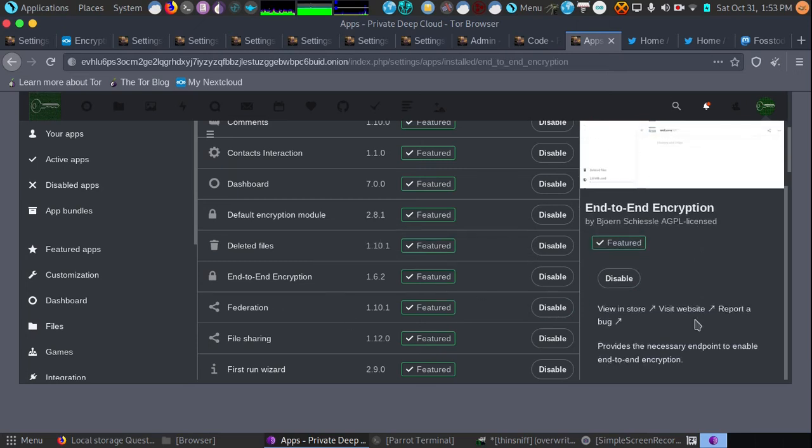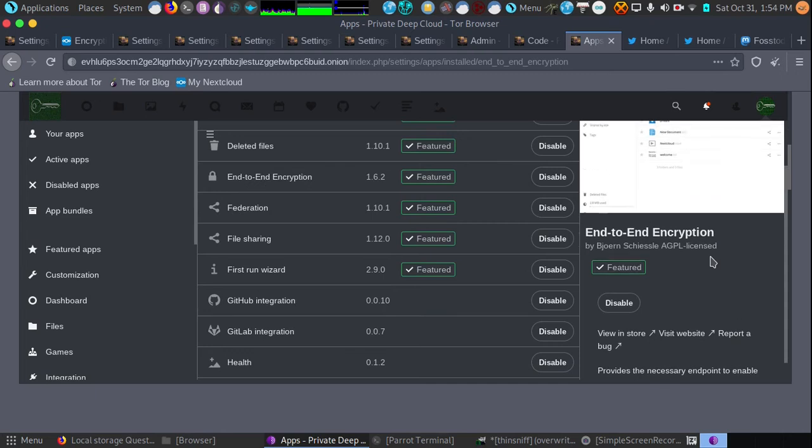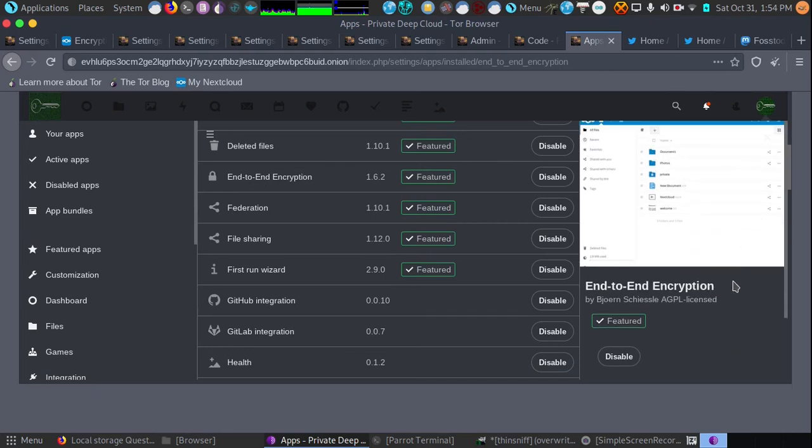We have the end-to-end encryption set up. This provides any necessary endpoint to enable end-to-end encryption using the client. So if you log in using the client, you can have full end-to-end encryption, meaning nothing is in transit viewable.